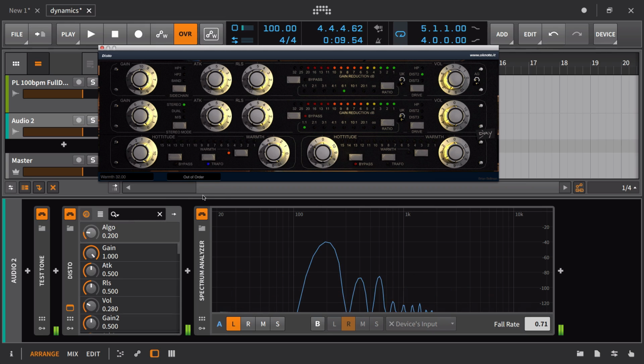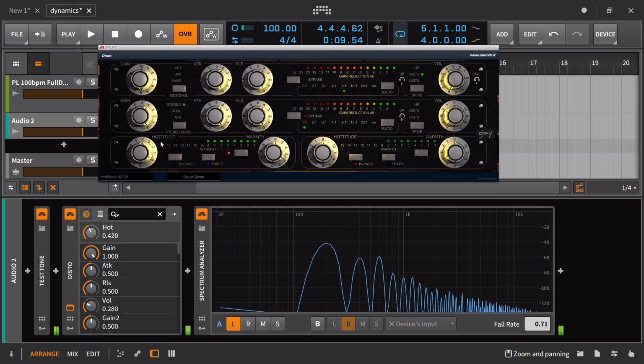We could go in here to out of order and notice how with out of order, what it actually does is it decreases the amount of harmonics, but the harmonics that are being brought in are not necessarily going to be related. So it may not follow the harmonic series like you would expect it to. And so this is kind of an odd balance here. And also, interestingly enough, the warmth isn't really working at this setting. So we have to change some things around. Very, very cool. So much variation in a plugin like this.